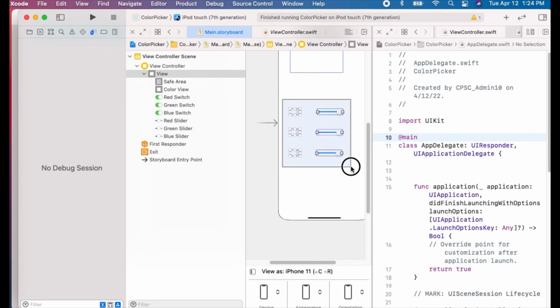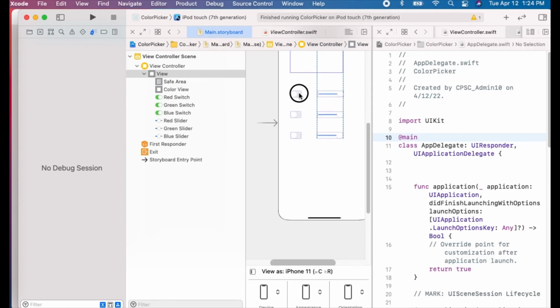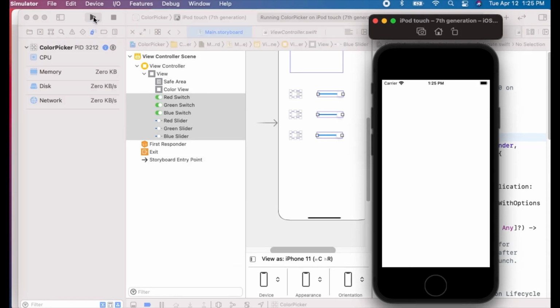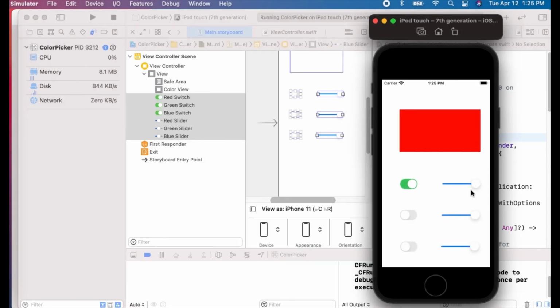So I'm going to drag all of these so they're not falling off my screen. Okay, I'm going to try that. There, now they're appearing.